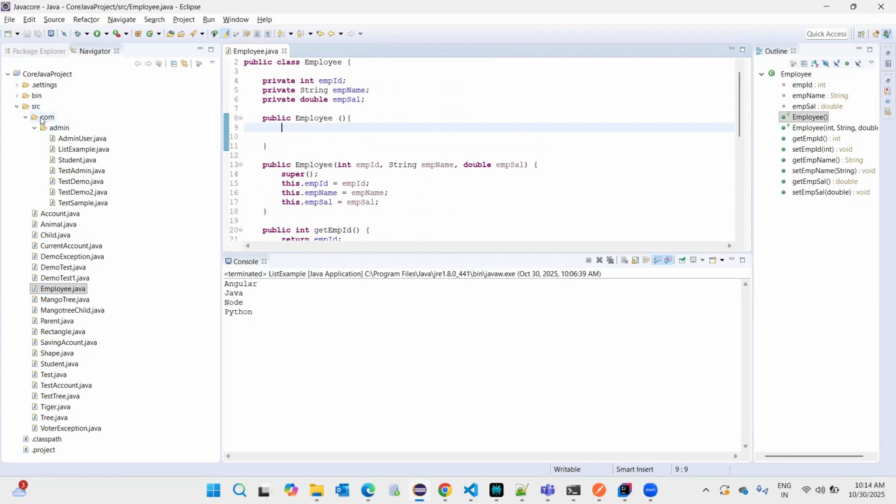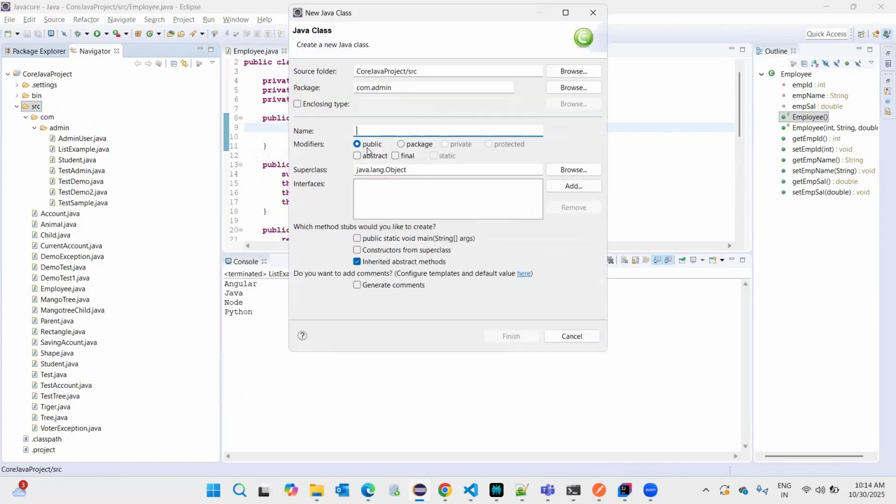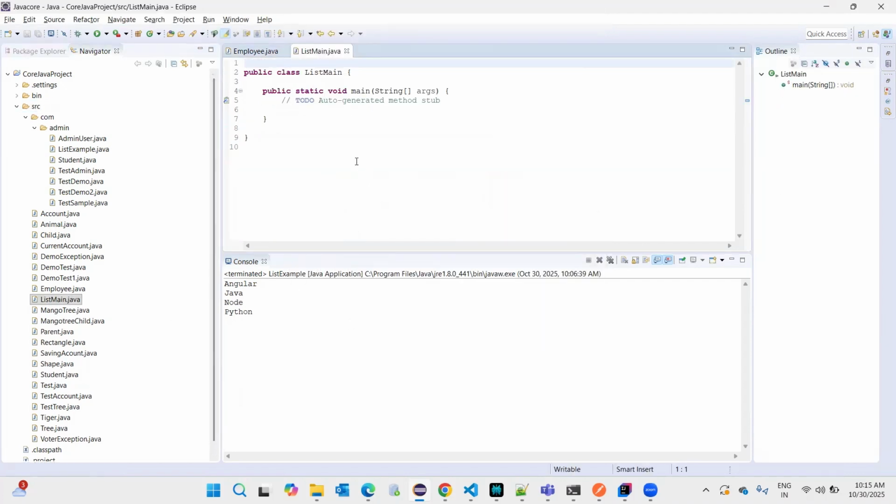Let me create a class which has a main method. I'm not taking any package as well.